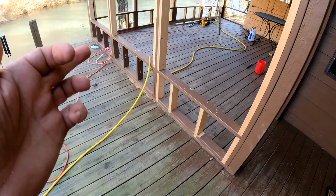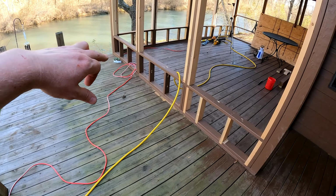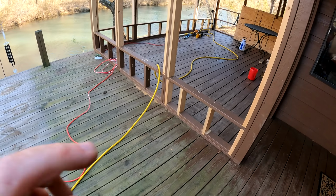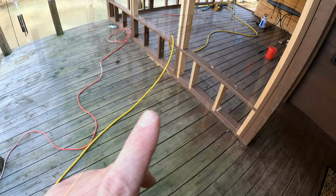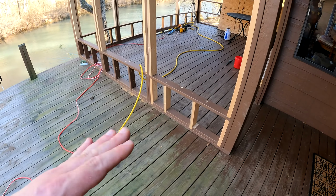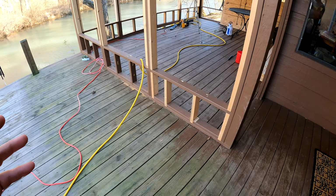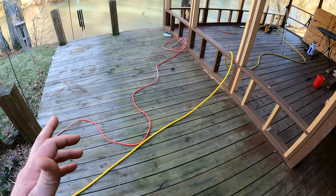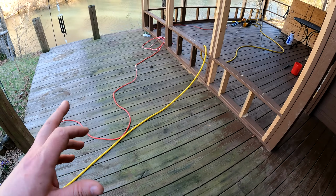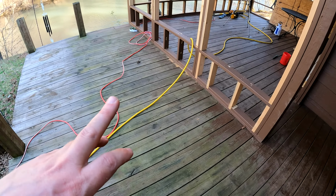So I think what I'm gonna do, which is the hard thing to do, is I'm actually gonna cut back every one of these boards and pull them out. So I'll probably pull the deck board out, all of them out, which is going to be a process because every one of these, I know it's screws, which is easier than nails, but I've already tried to pull some of these out and they're rusted up and they break off. So it's a battle. It's not as simple as it might seem.